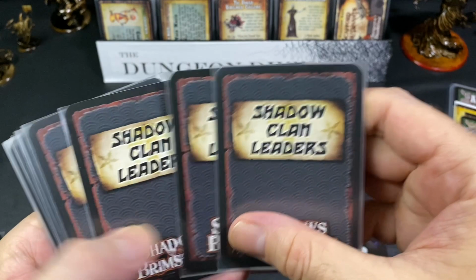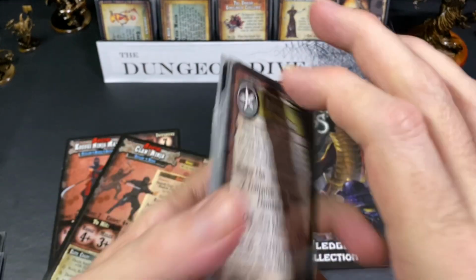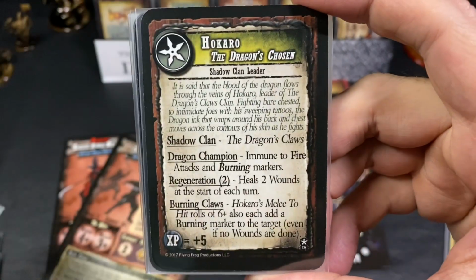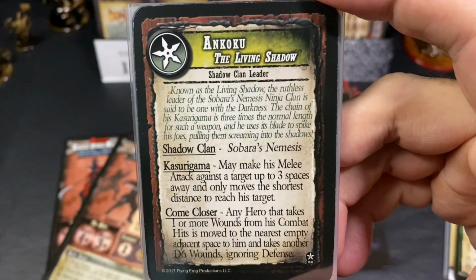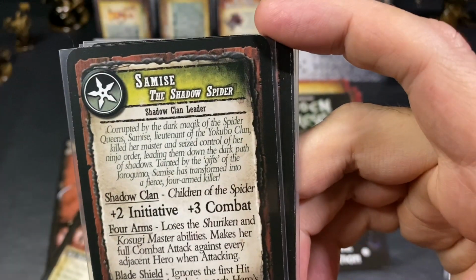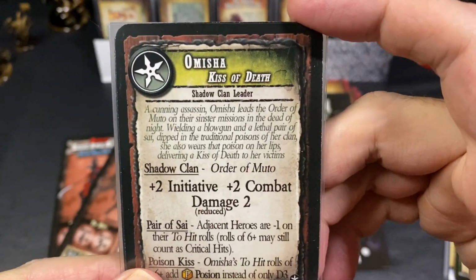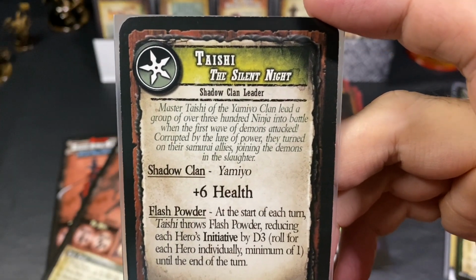All right, then we have your Shadow Clan leaders. So these are going to be what your ninja master is going to be. So he can be Akara, of the Demon Horn, and his stats and everything will then be augmented. And we have Hokaro, the Dragon's Chosen. And Ankoku, the Living Shadow. And Samise, the Shadow Spider. Omisha, Kiss of Death. And Taishi, the Silent Knight.